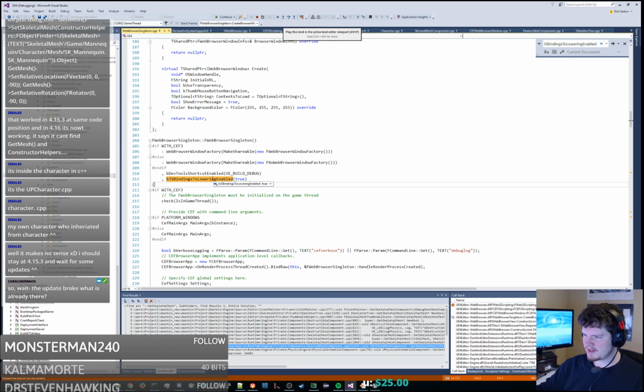Like this setting isn't even exposed to us. Oh yeah, updates. That's why it's a major release update. It's Unreal 4.16, not 4.16.1 or something. Major updates, you are expected that there are breaking changes.